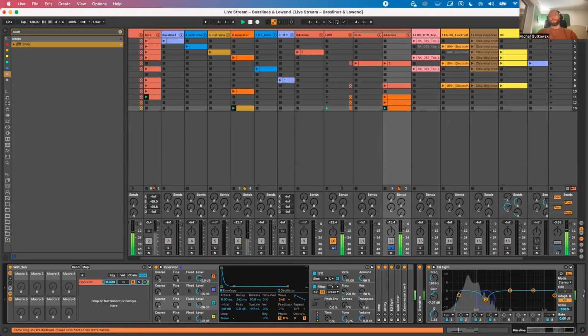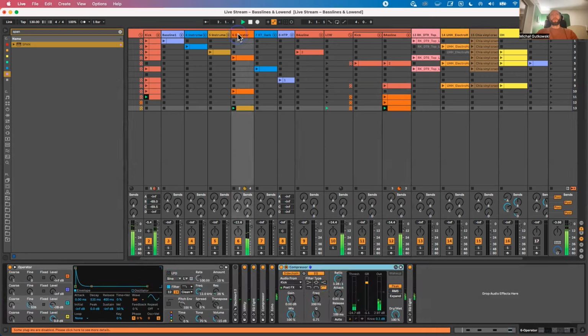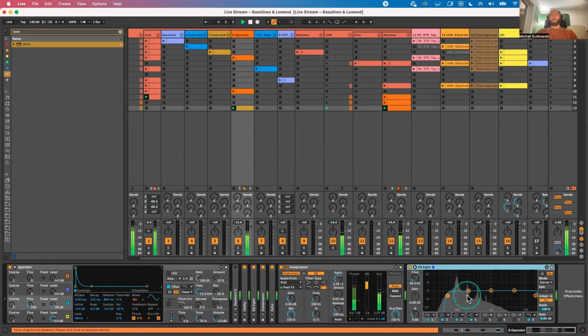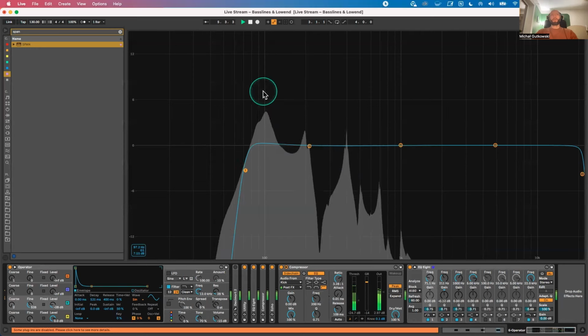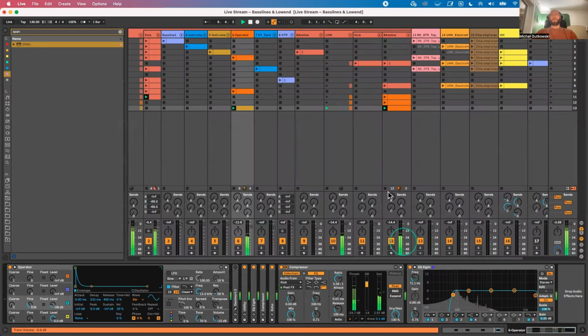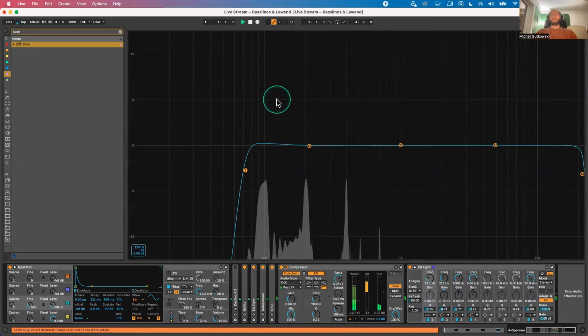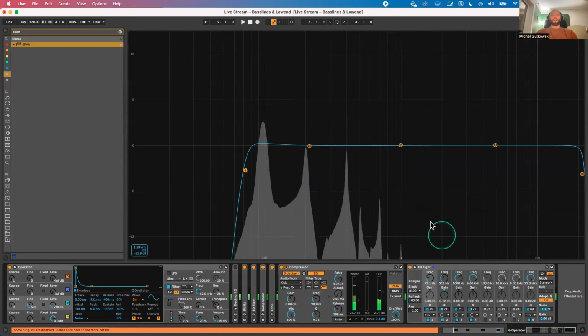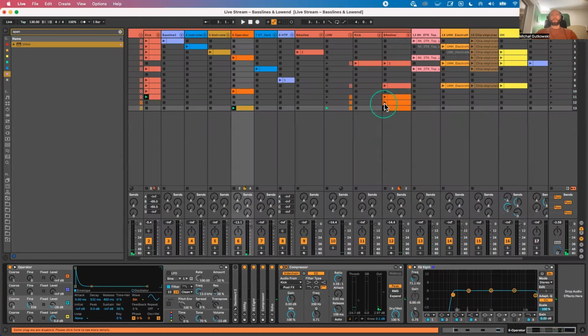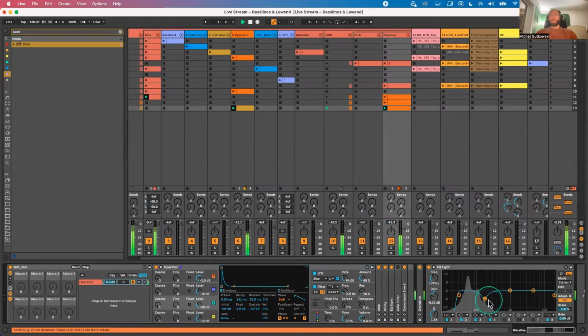Maybe I can even emphasize this with an EQ cut. And then on that one, we see a really simple sound playing G1. I'm just checking the frequencies, 98 hertz. So at 98 hertz, we will do a dip. Yeah, and this could work.